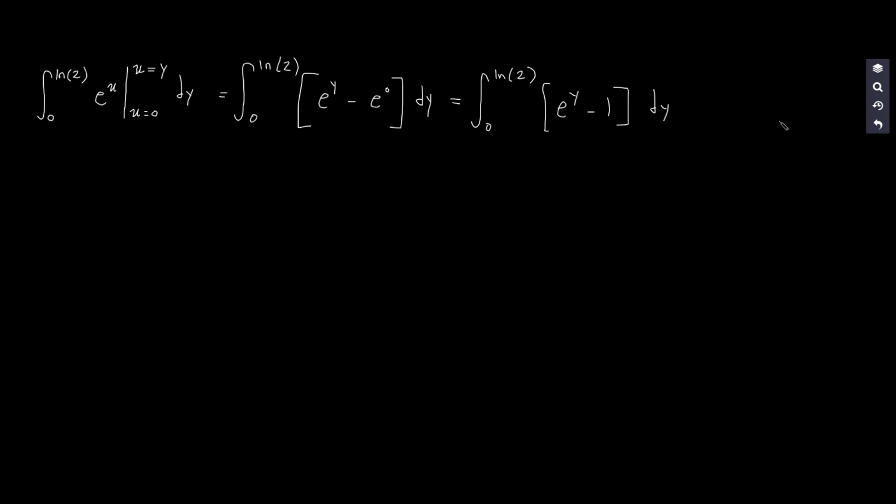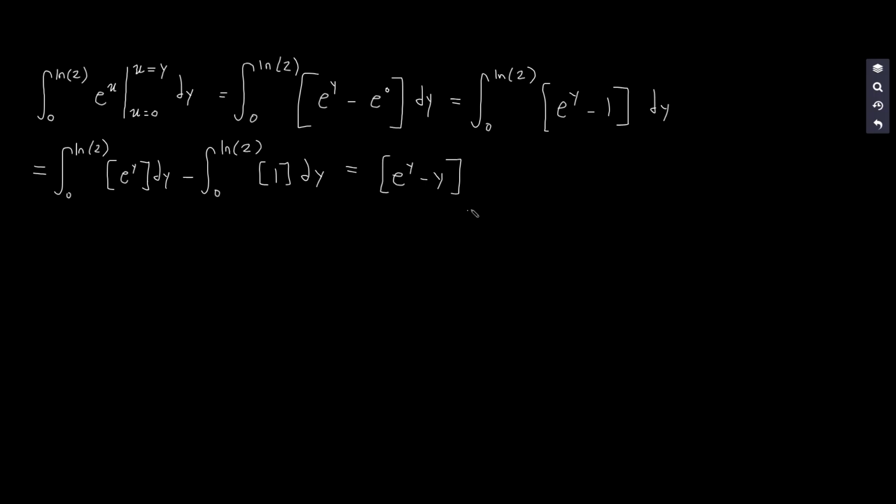And then we'll evaluate that at the bounds of integration. But I'll write it out. So what is this going to turn into? Well, e raised to the power of y is unbothered. So we're going to have e raised to the power of y minus y, and then we're going to evaluate it at the bounds, where y equals 0 at the lower bound and y equals the natural logarithm of 2 at the upper bound. Oh, something interesting is going to happen here. I love when stuff like this happens.